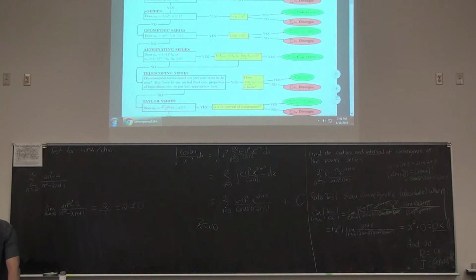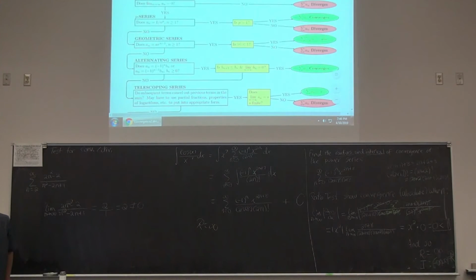And when you read this flowchart, keep in mind that the test for divergence, in some very real sense, is the trickiest test in the entire chapter 11, because there's only one conclusion. So when you go to take the limit in this flowchart, it asks you the question, is the limit 0?